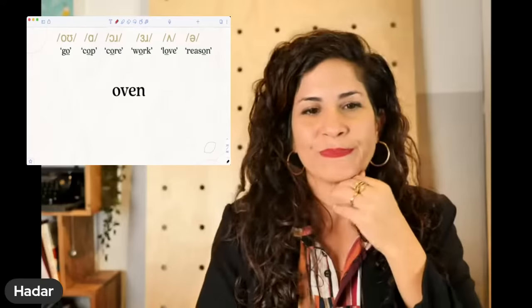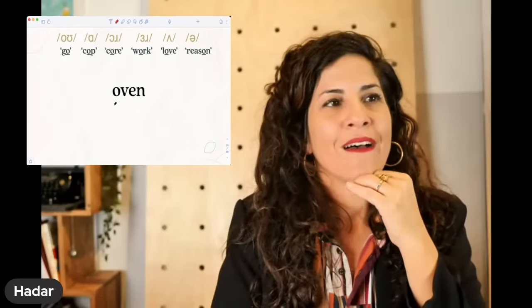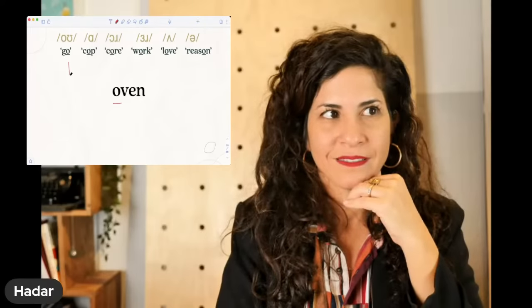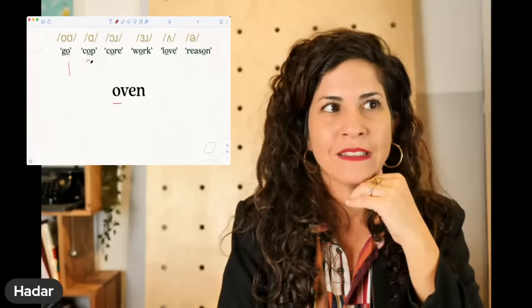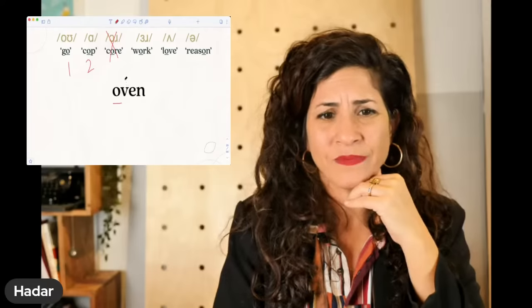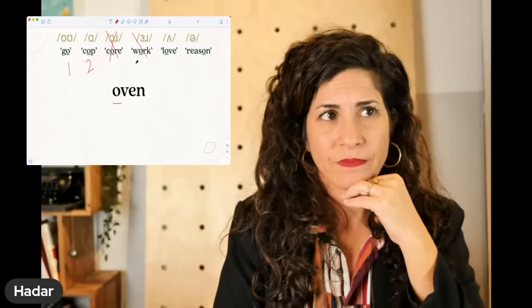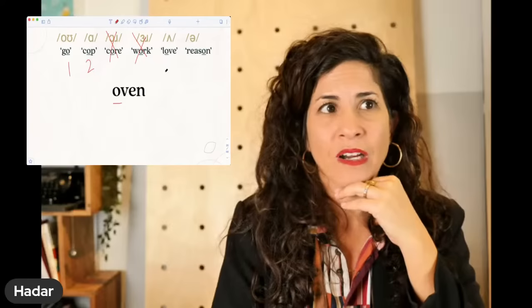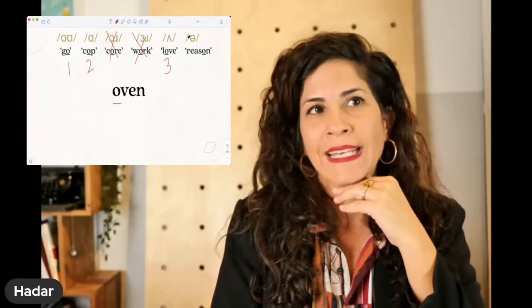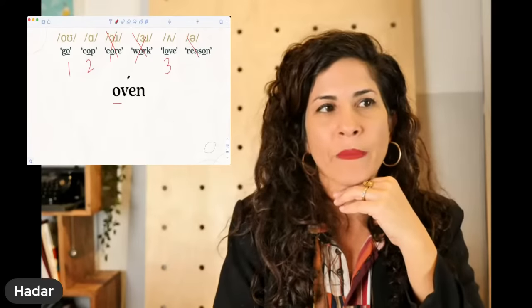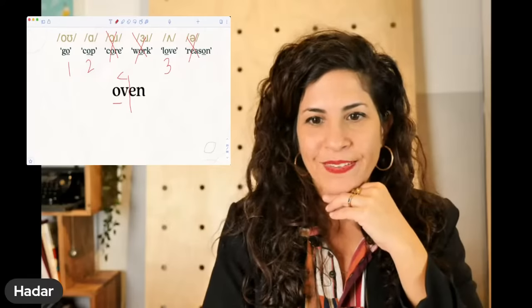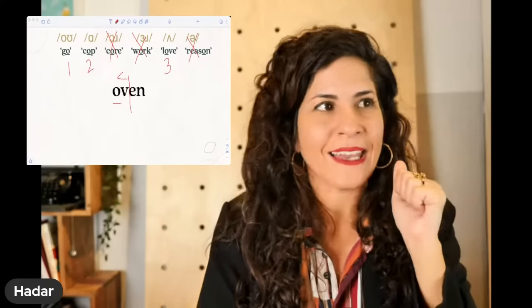Let's take this word. So we have the O sound here. Which one is it? Oven. Number one, oven, as in father. We know that this is not an option because it's the or sound. That's the er sound. We have to have an R. Oven, number three. And it cannot be a schwa because it's the primary stress, right? This is the primary stress, so it cannot be a schwa. So one, two, or three. I'm going to say it again.